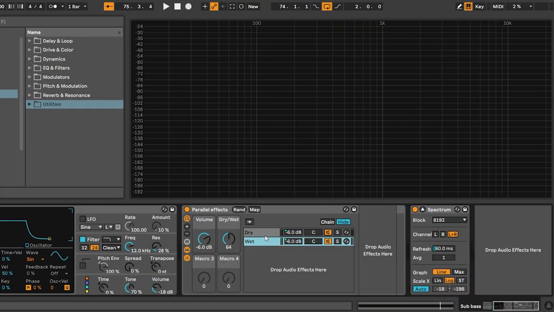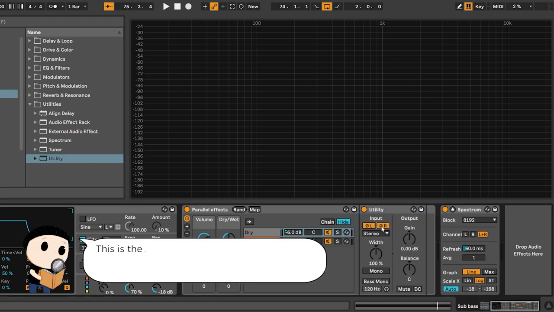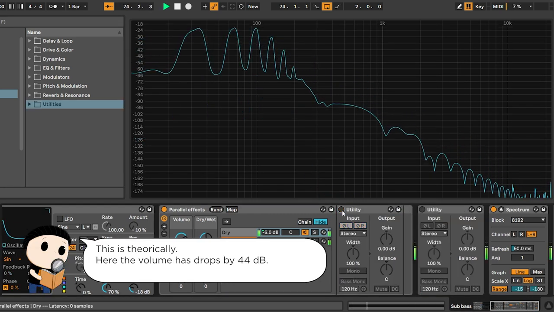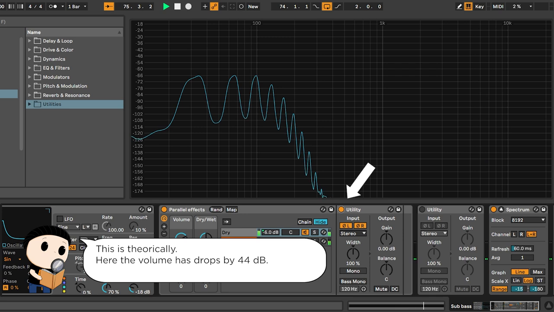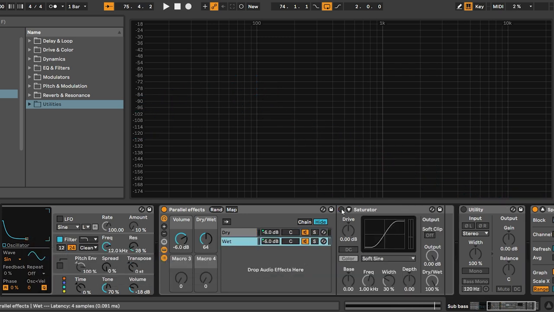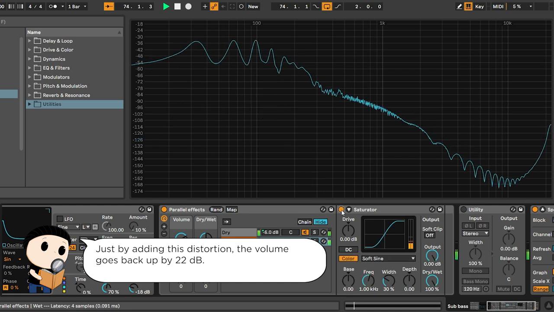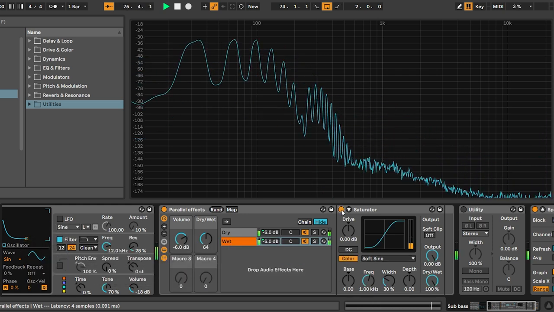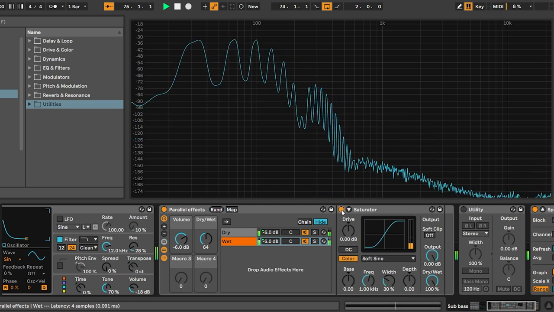See, for example, you have these two chains with exactly the same thing going in each of them. If you invert the phase of one chain, you'd get absolute silence. But as soon as you add a saturation in one chain, even with the drive at zero, some sound will start to bleed out. So, not perfect, and that will depend on the effects you use, but remember that you can use phase inversion to isolate the frequencies added by a distortion.